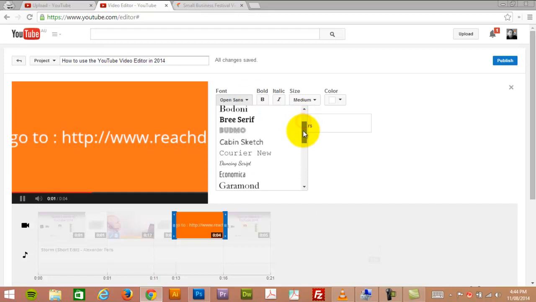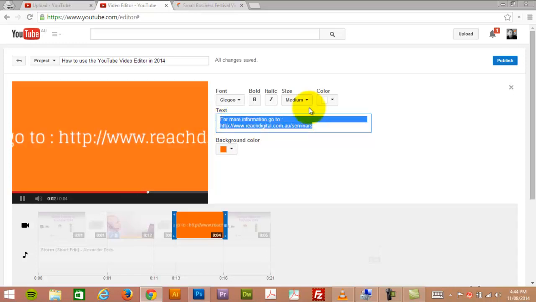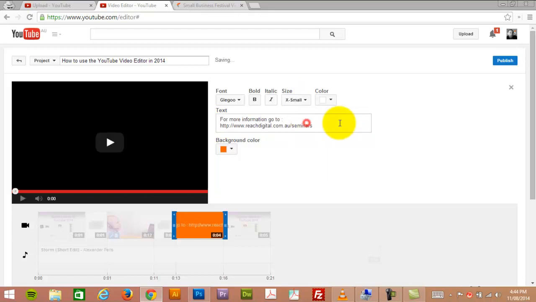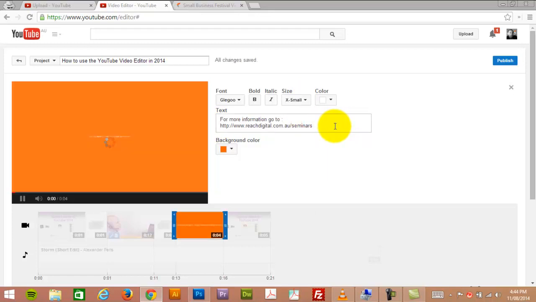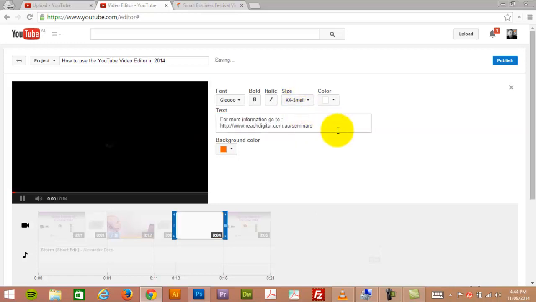So different text that we can use for. Let's try that. Looks quite nice. Text is obviously too big, so we're going to make it extra small, so it fits. Probably still too small. Let's make it extra small.